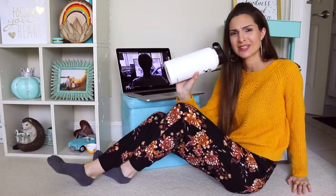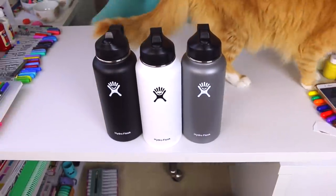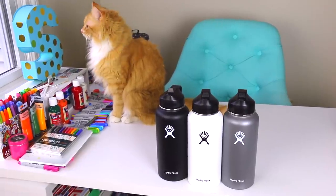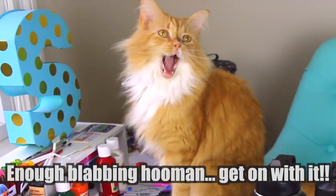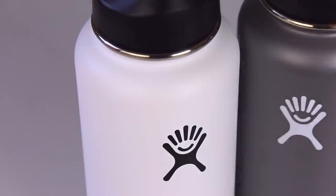I haven't actually washed this yet. Let's do it. These are my very first hydro flasks ever, and I'm not even going to own them because I'm giving them away, but I would like to order one afterward because they are pretty great quality. I think that they're very durable, and I would love to have one.